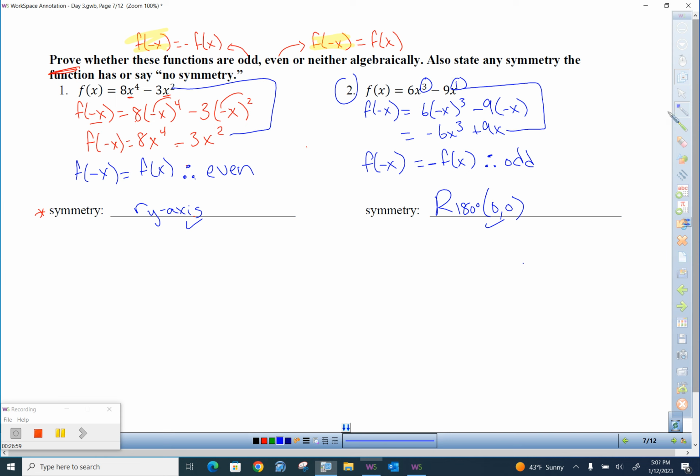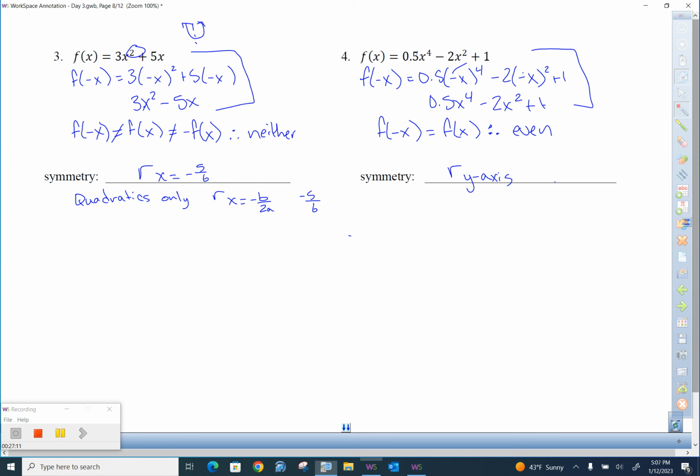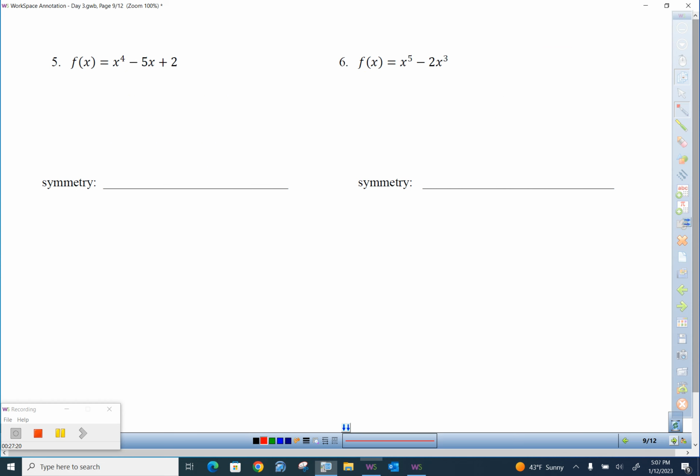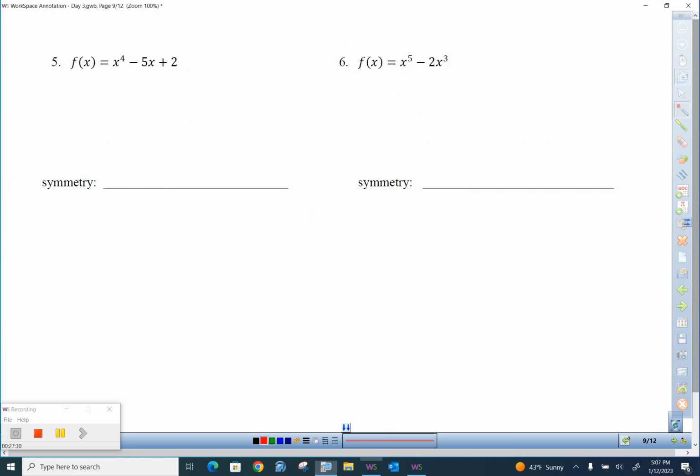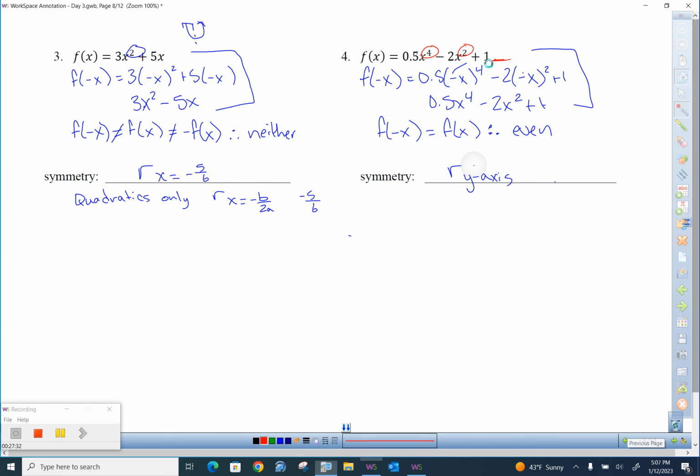Okay, let's look if that same thing was true for even. So this one was even. 4 and 2 were our powers. That works out. Okay, this one was even powers, but we do have this constant involved. Okay, and then that was our only even. So the neithers were some sort of mixture, but we need to talk about constants for a second. Okay, we had number 4 that was completely even with a constant.